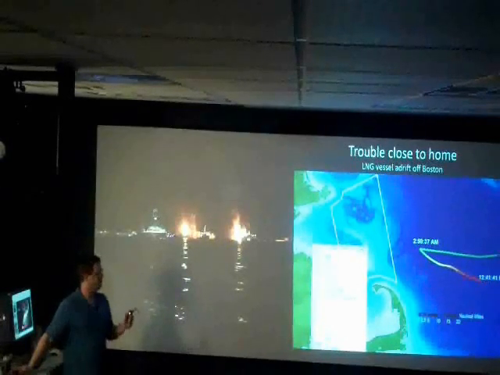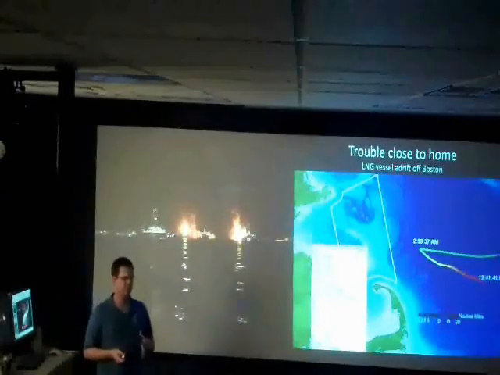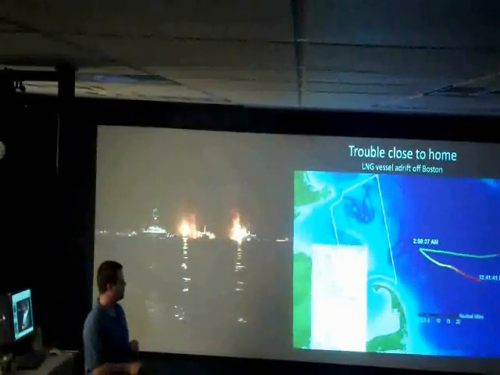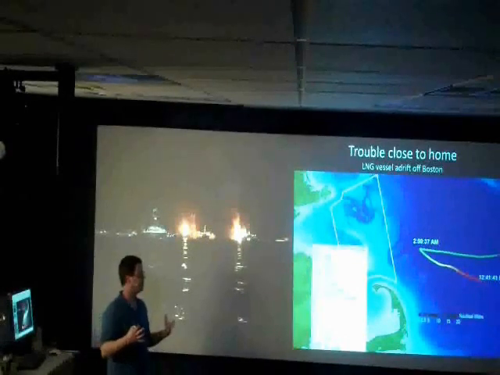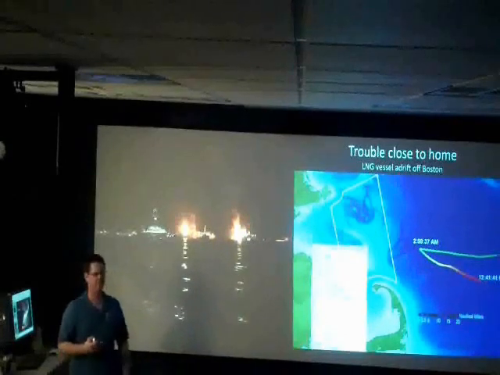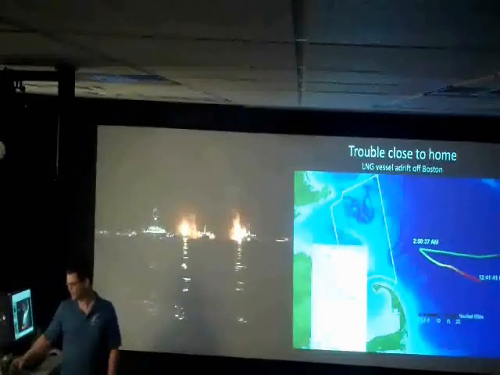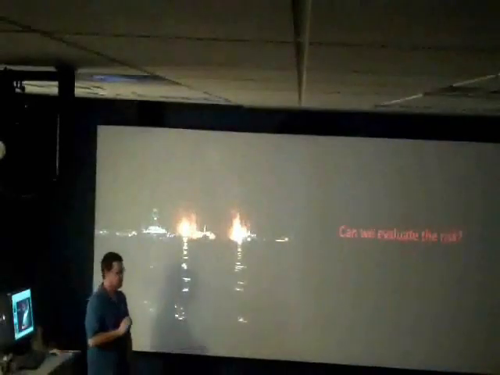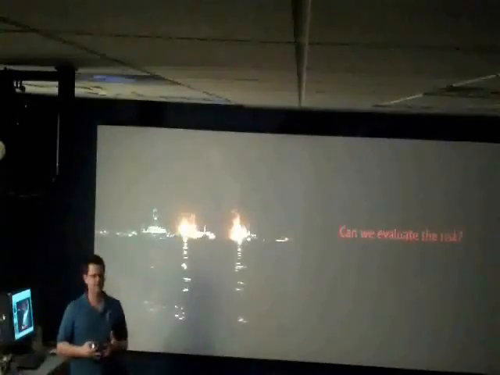The cool thing here is when the ship had the incident, we had a crew that did something that very few crews had done to date. They actually marked their ship as not under command, so that hopefully people watching on their ship tracking devices would see that this ship didn't know where it was going, and it was under control of winds and waves and not the actual ship. So basically, with that kind of information, we can ask the question of, can we evaluate these risks and can we mitigate them?